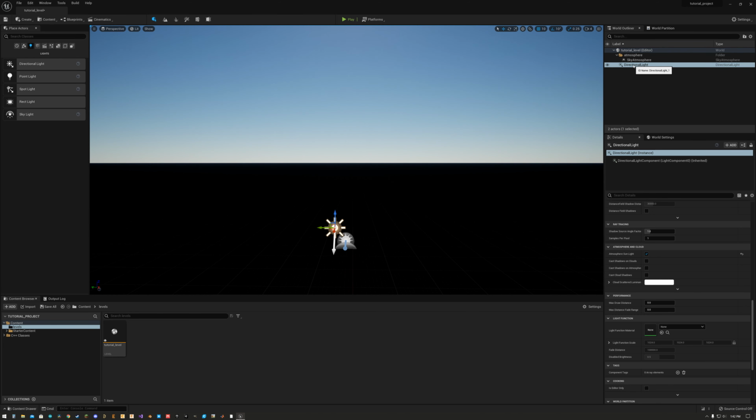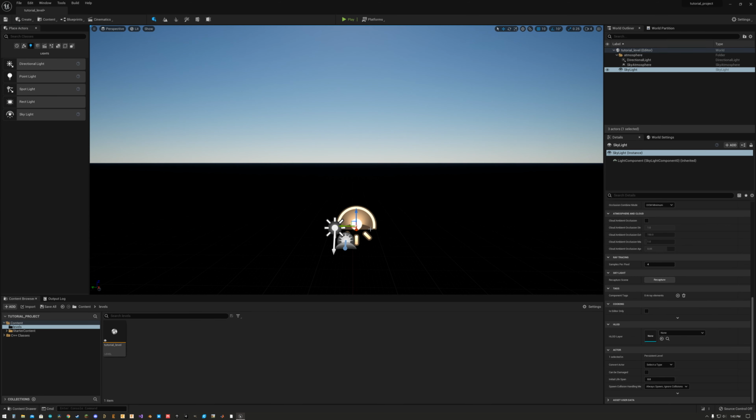I'm also going to drag that directional light into our atmosphere just to keep it organized. And then we're going to go ahead and add a skylight in our place actors. So we're going to drag a skylight in now. A skylight allows us to add lighting, indirect lighting basically.